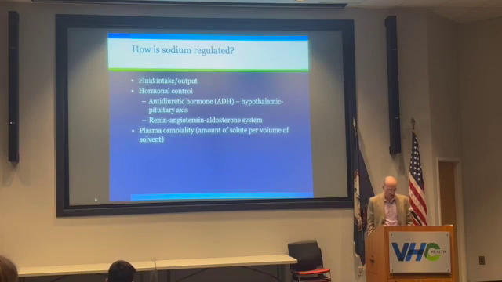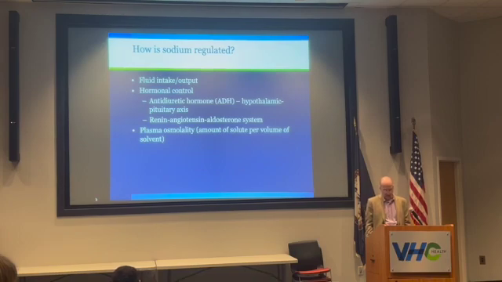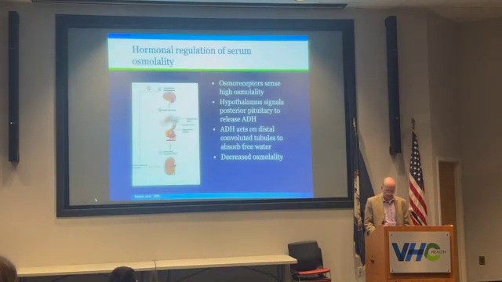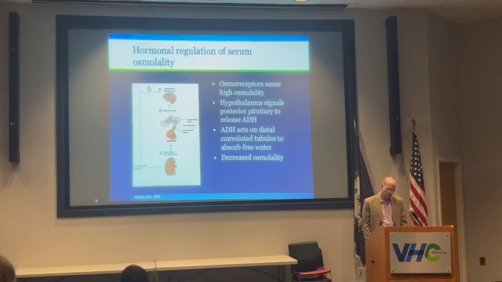And so, how is sodium regulated? Well, by how much fluid we take in and how much we put out, intakes and outputs. There's a complicated hormonal control pathway: the hypothalamic-pituitary axis, as well as the renin-angiotensin-aldosterone system, are all very important for sodium regulation, as we'll hear about in a second. And then plasma osmolality, so how much solute there is relative to volume. Again, the hormonal regulation of serum osmolality is particularly important for neurosurgical patients, as we'll see.